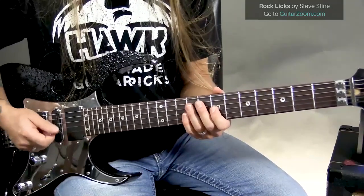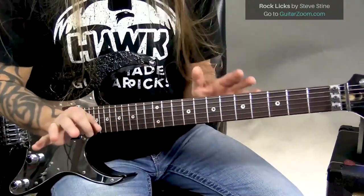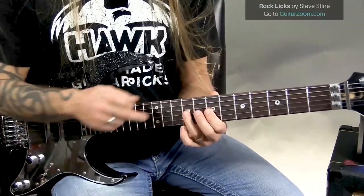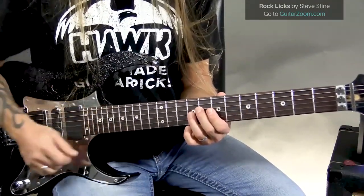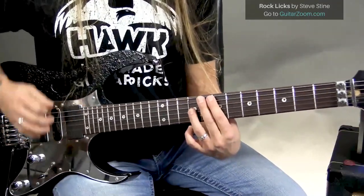So what I'm doing is I'm starting with this down pick, and then I'm going to another down pick. Now, you might change this. Yours might be different, but I'm going to a down pick on the first string, 7th fret, which means that when I go back to the 9 of the 3rd string, because I'm skipping over the 2nd string, I'm going to do that with an upstroke, because I just left with a down. So that's got to be an upstroke right there.